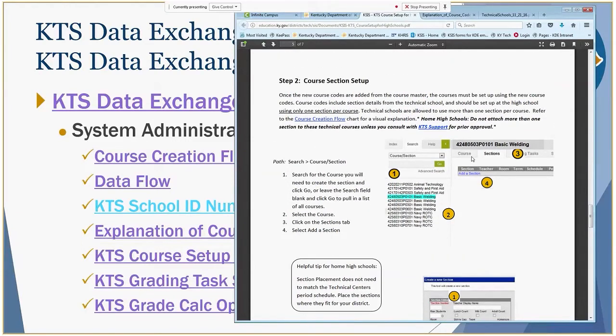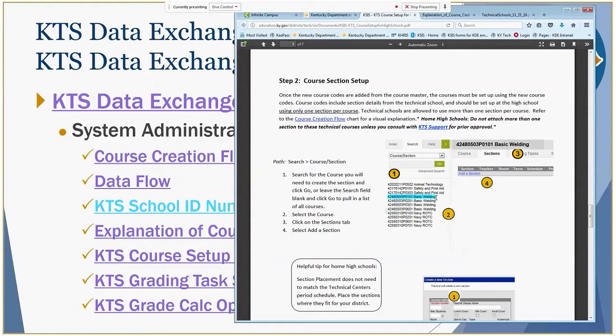Now, at the technical school, you are allowed to use more than one section per course, but the high school can only use one section per course, because this course is considered to be one section in and of itself. If they were to add more than one section to this course, that would cause issues, because the database wouldn't know whether it's trying to send the group of students from the first section or the group from the second section.